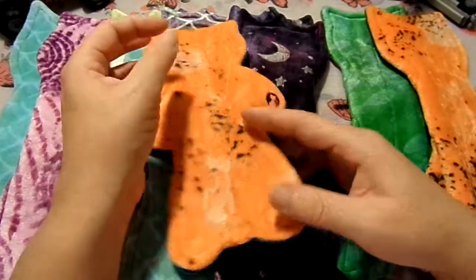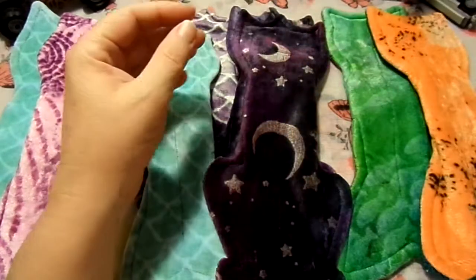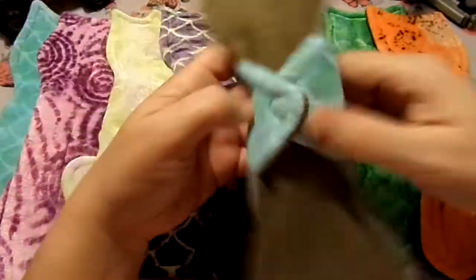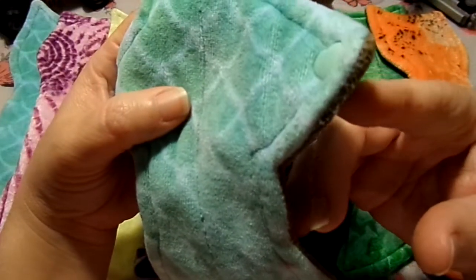So this is another light as we're working our way through how great this product is. She does have quite a consistent shape that she makes. This is a fish shape heart snap. Probably Kitty Cat Cloth is the one I've seen use the most diversity in her snaps, which is great.